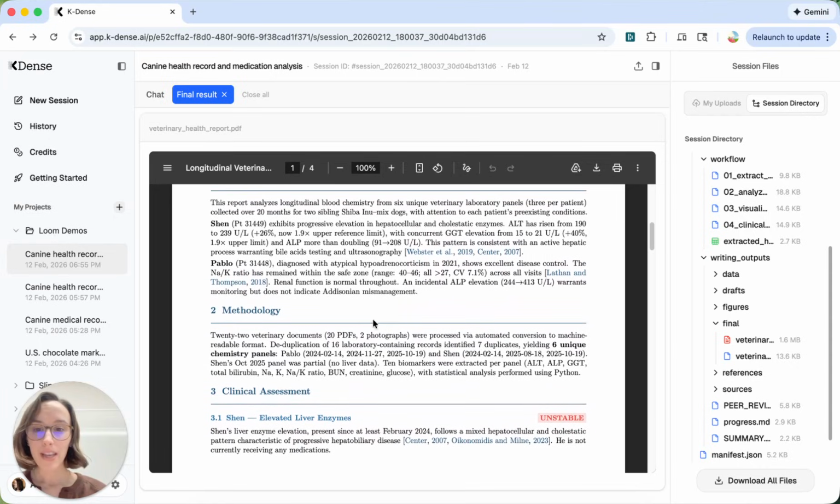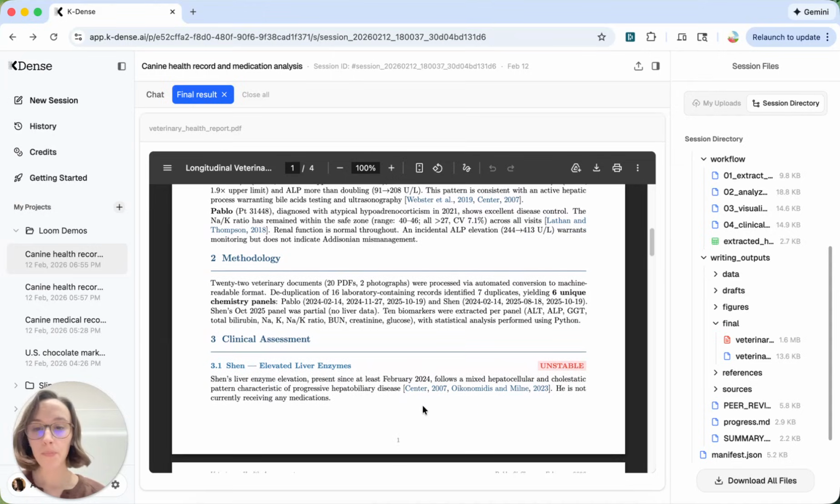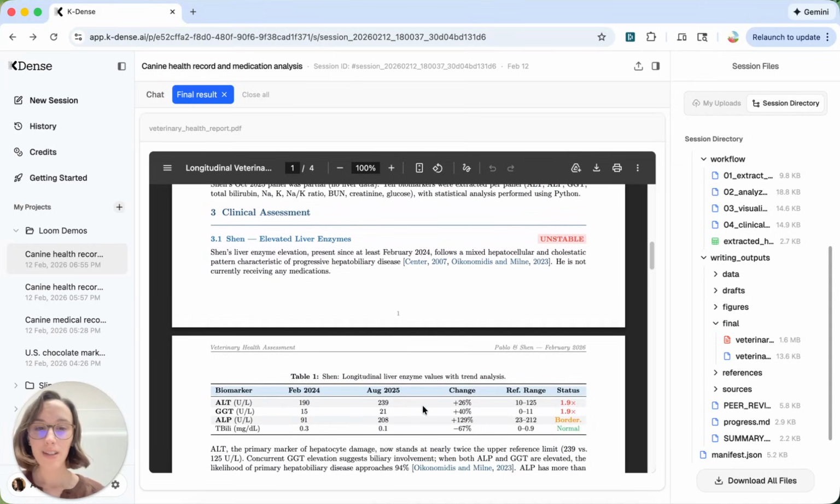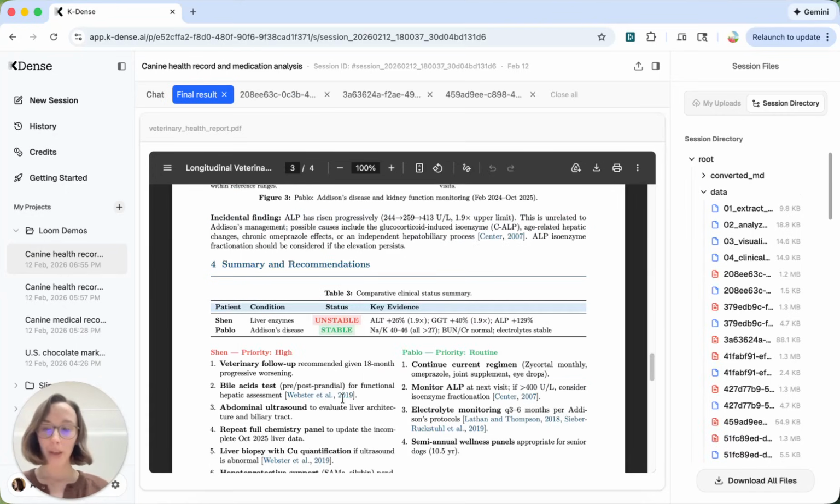I also really like that this report cites what data I gave it, whereas the other two reports were just kind of summarizing them in aggregate. You can see the sampling dates for their panels, and then how the statistical analysis was performed. And then I also really like that there's color coding in this report, so seeing the time series in tables with their reference range is a little bit easier for me to read than the plots. But yeah, I hope this gives you a great overview of what Cadence is capable of on the different effort modes, as well as the time it takes to run a query and the approximate cost.